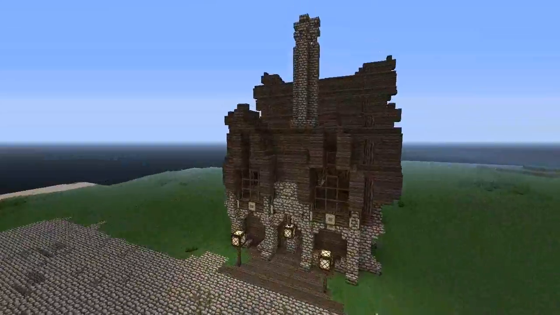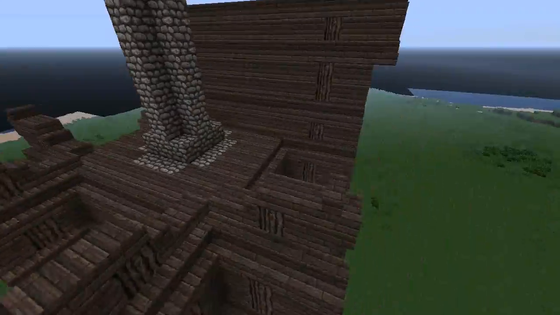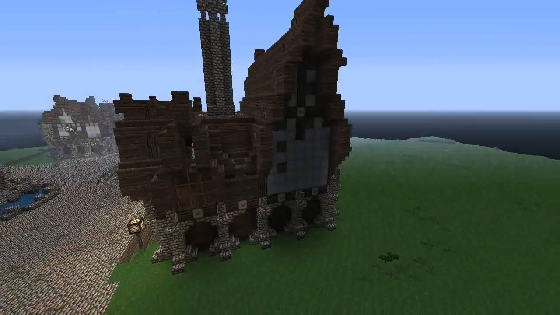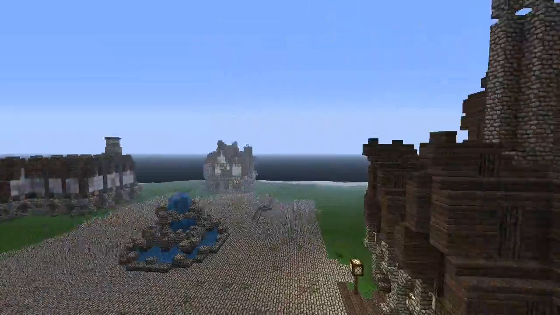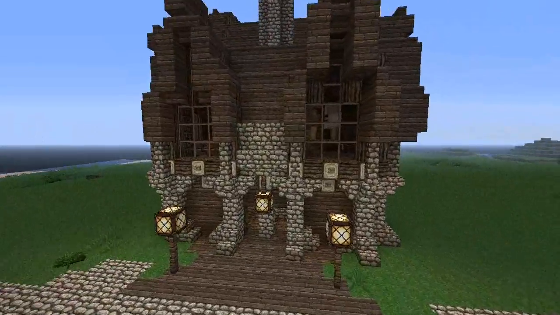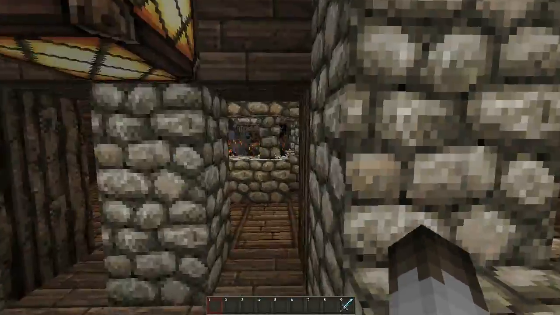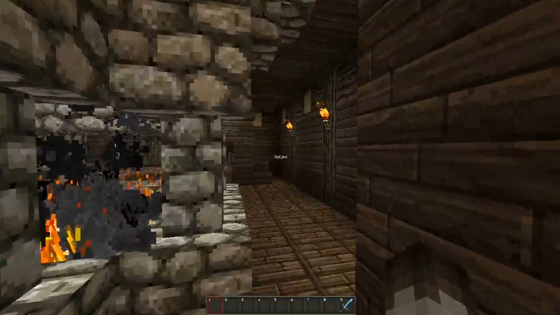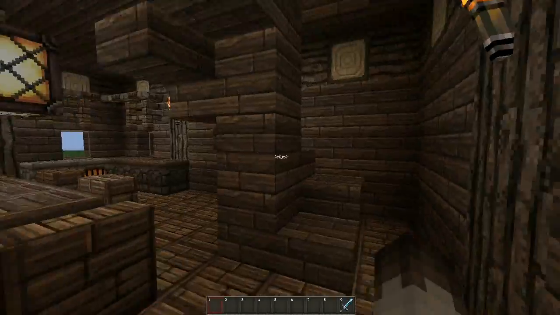I added a couple of houses. I'll show you the inside. Well, here's the outside. This would be the Archmage's house, because it's the most intricate and the most detailed here. I forgot to throw a door on. This is it, pretty much.